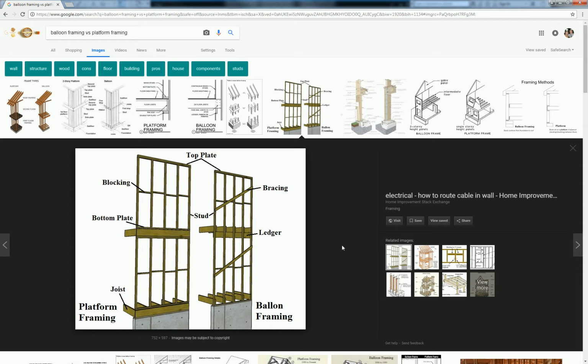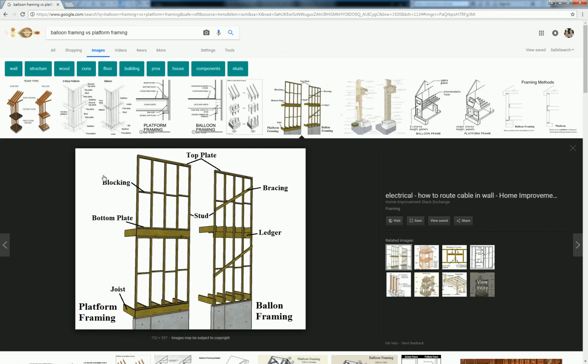The difference between that and balloon framing is that balloon framing has a single stud or splice studs that go all the way up the length of the wall, and then it has a ledger attached to the inside face of that wall, and the joists sit on top of that ledger and frame into those continuous studs that go all the way up. For most single-family residential, platform framing is much more common. So just giving you a heads up on that.